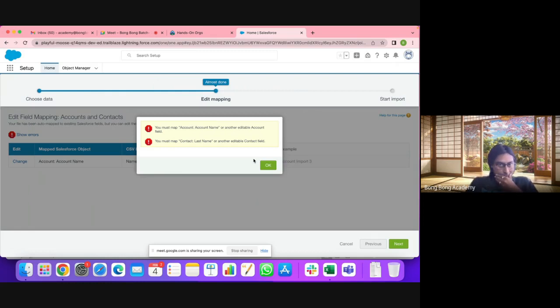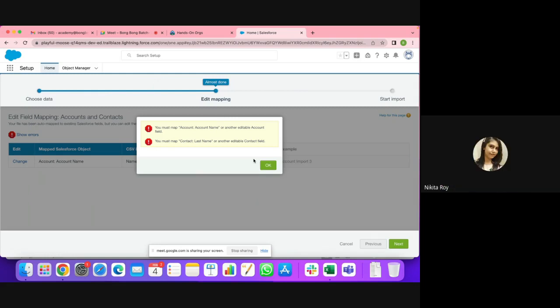What is happening here? Sir, actually in the contact field, last name is the mandatory option. So there is selected name. Maybe that is the reason this error came.